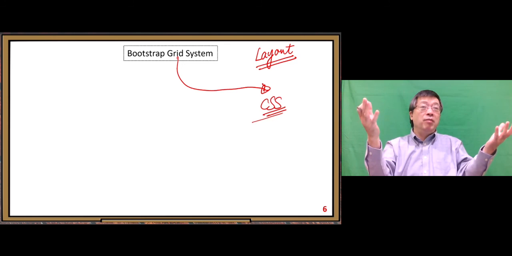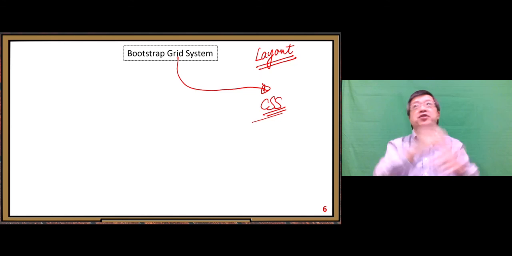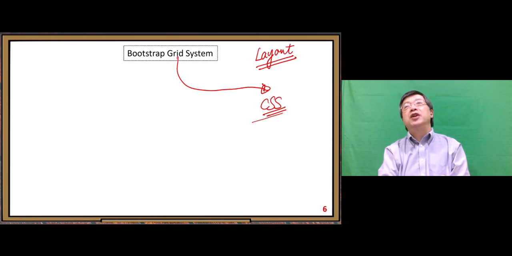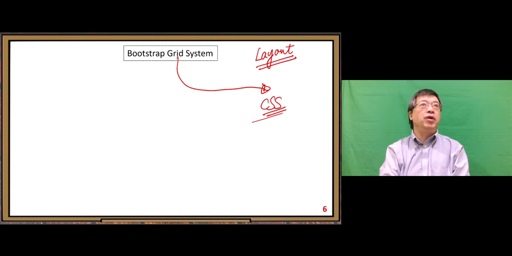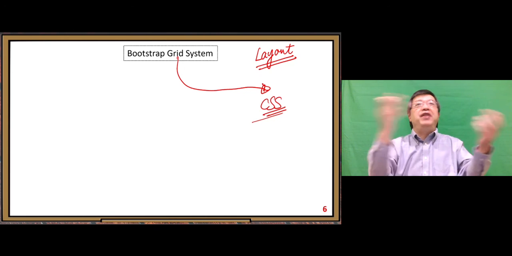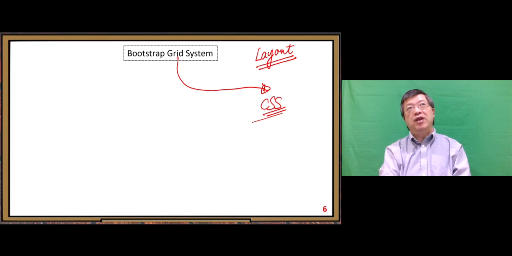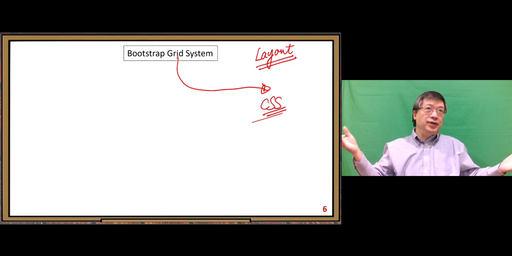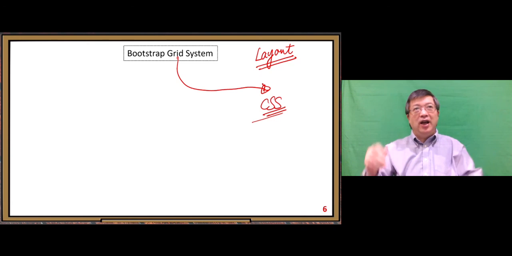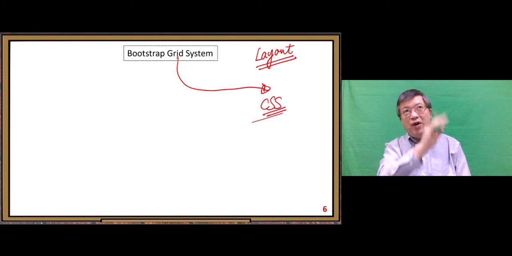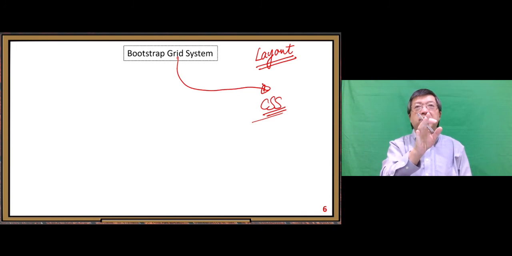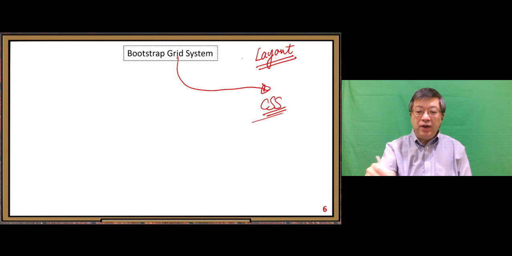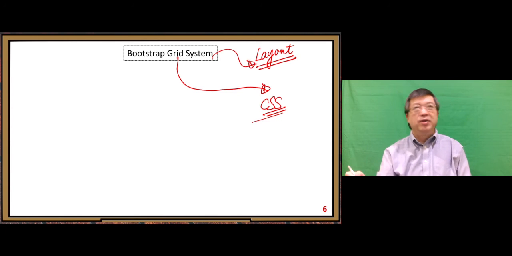Because table provides you the grid system, right? Table basically provides you a simple grid system. So now we have that from inside Bootstrap. That's all we need. Okay? So now you see, from this point of view, the grid system in layout design is very important. People really need to use the grid system in layout design.